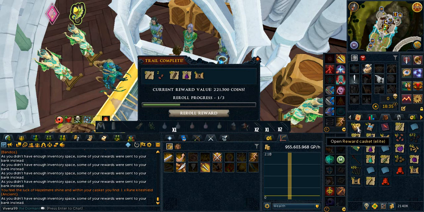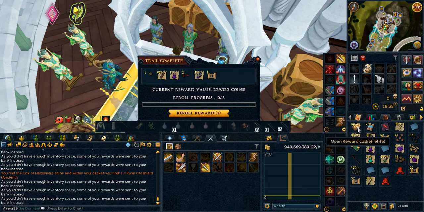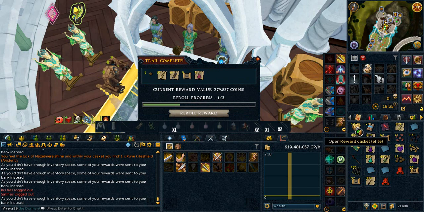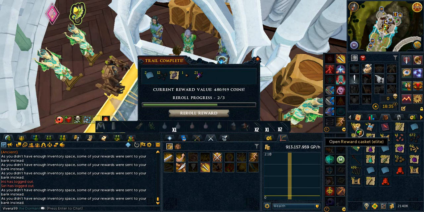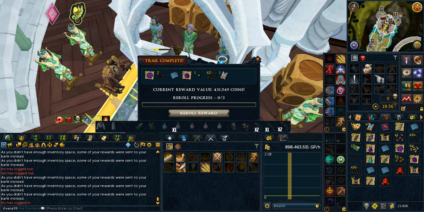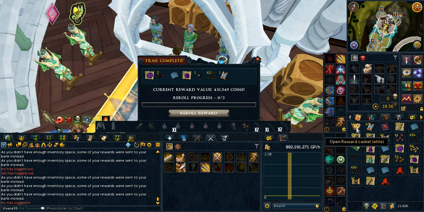700k. Okay, I'll take that. 220. We have 380. 229. I can reroll that actually. Not bad. 223. Okay. 279. Okay. Another chance to reroll. Okay, that's a master, guys.